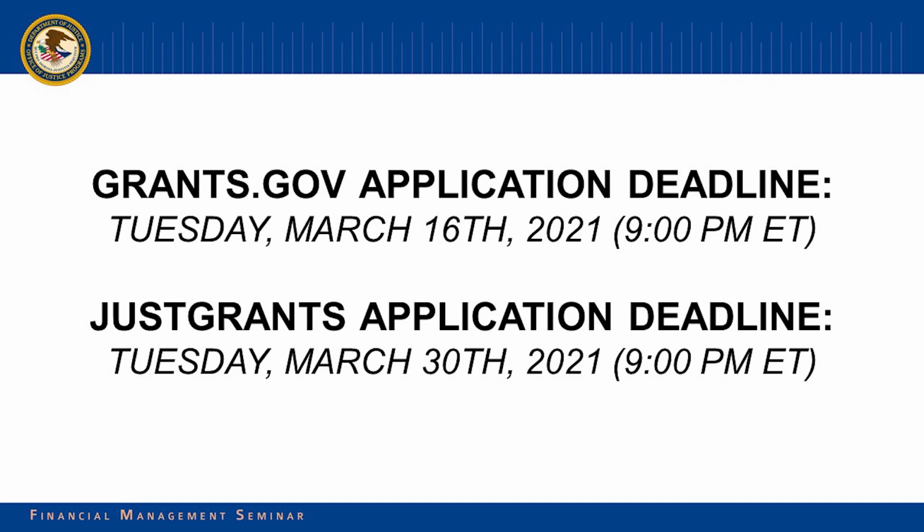And for those folks who do not currently have any grants with DOJ or are new to DOJ or new to Just Grants, you're not going to have a Just Grants account and you're going to need to create one. The February 26th deadline is for those folks, because we want you to do that as early as possible to allow time to help you if there are technical issues. But like I said, if you already have a Just Grants account, you can ignore the February 26th deadline because it doesn't apply to you. Hopefully that clears things up for the person that had that question.